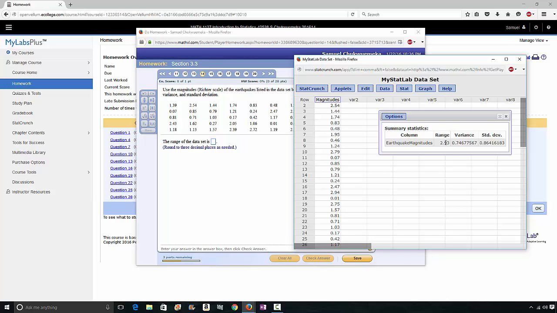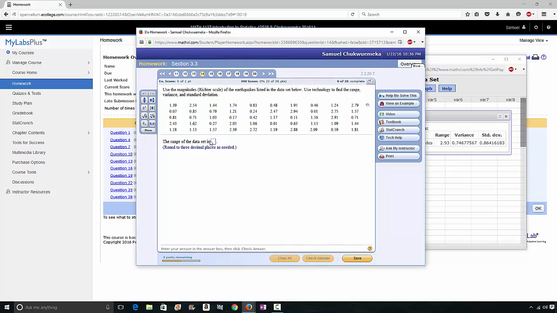Even if it's not up to 3 decimal places, it will still count right. But if you have values that are over 3 decimal places, like you see in the variance and the standard deviation, then you should round it to 3 decimal places. So that is what as needed means.